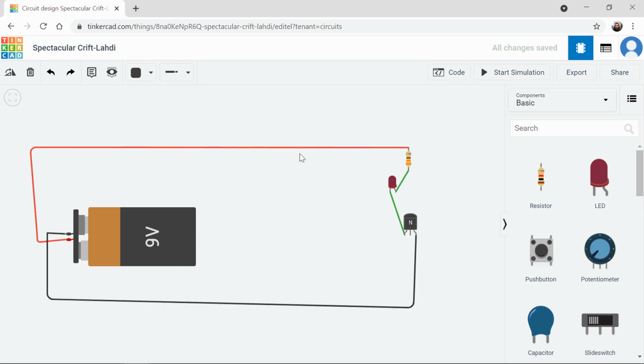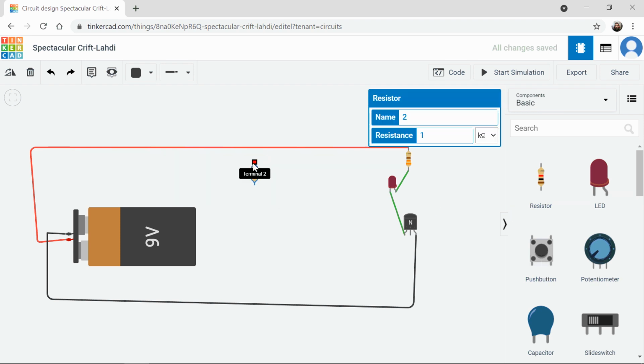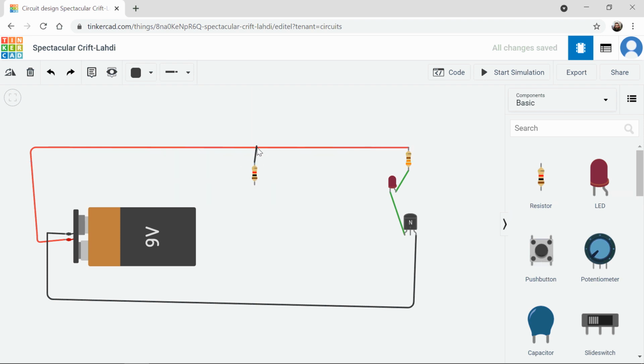I'm going to connect a 1 kilo ohm resistor to the positive end of the battery. It won't let me connect to the wire there. There we go. All right. So the 1 kilo ohm resistor is connected to the positive end of the battery. And another 1 kilo ohm resistor is going to be connected to the base of the transistor. Now these two, this wire here and another wire coming from there, would be my water probe.